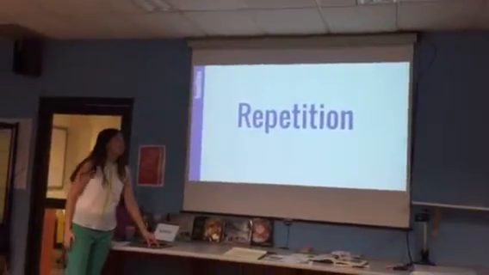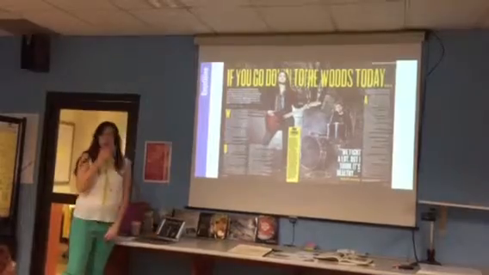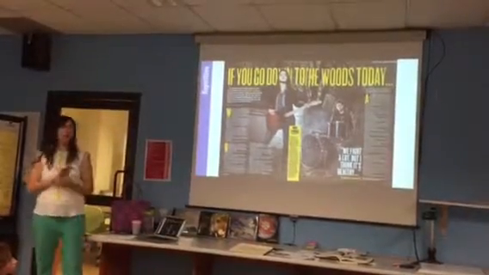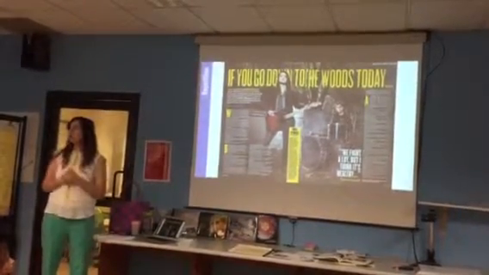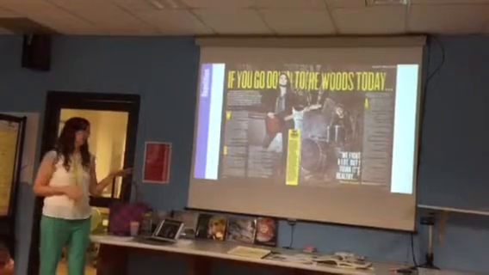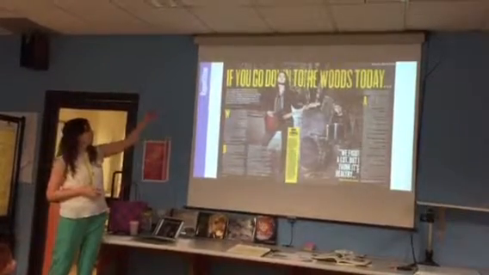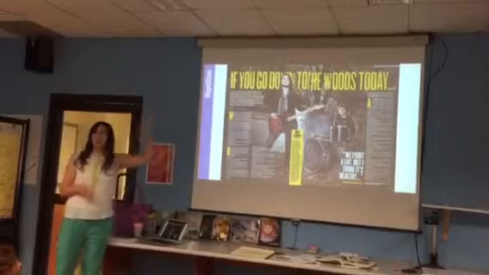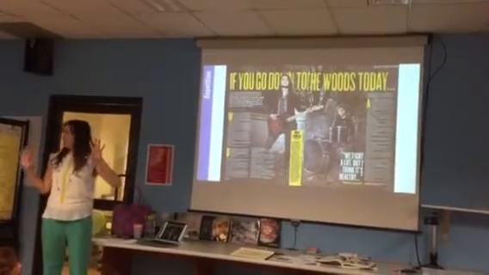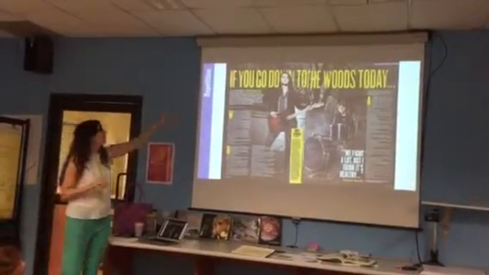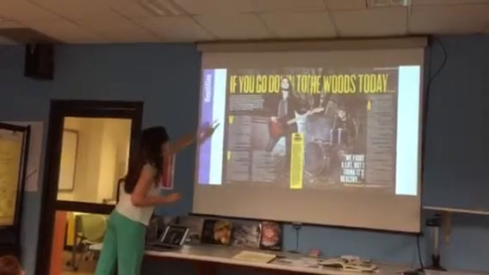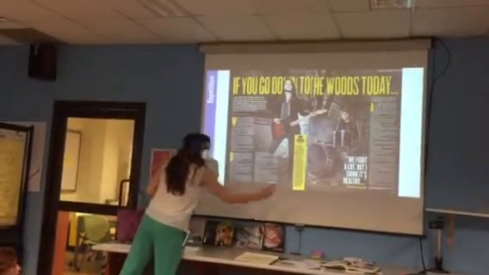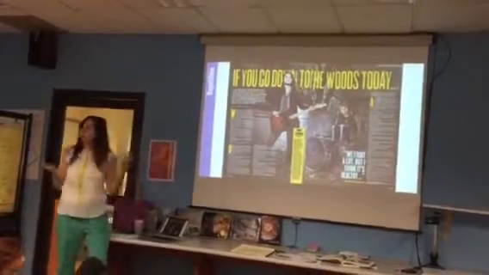Alright, third one is repetition. And this basically means repeat something. And so if you choose a color scheme and you keep using those colors, you're following this one already. So in this example, they've used yellow, which really stands out against the black photo, right? So that's contrast. But then look, they've kept using the yellow. They used it here, they used it in this box, they used it for the authors, and that's repetition. That's it.